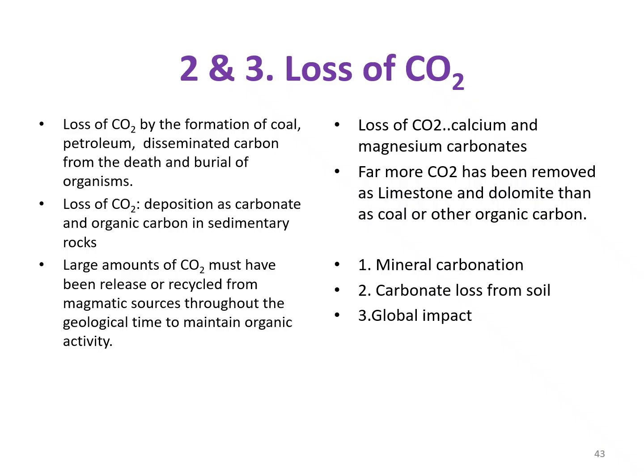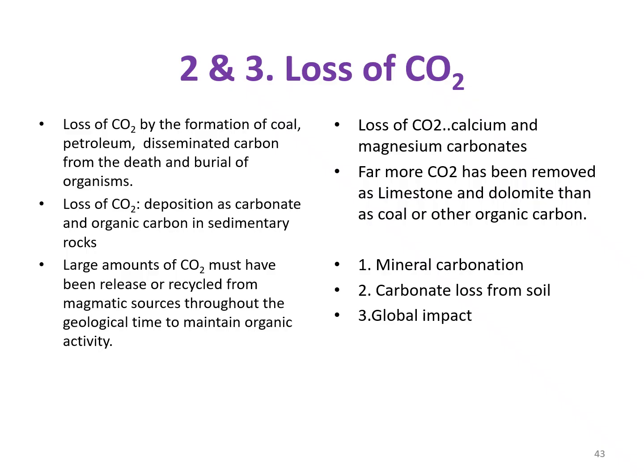As more carbon dioxide has been removed as limestone and dolomite than as coal or other organic carbon, mineral carbonation plays an important role. Carbon dioxide in the atmosphere can dissolve in water, forming carbonic acid. This acid can then react with the calcium and magnesium carbonates like limestones and dolomites, or with the calcium and magnesium bearing minerals in rocks, converting them to soluble bicarbonates.